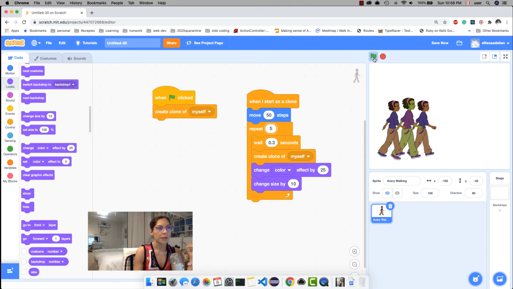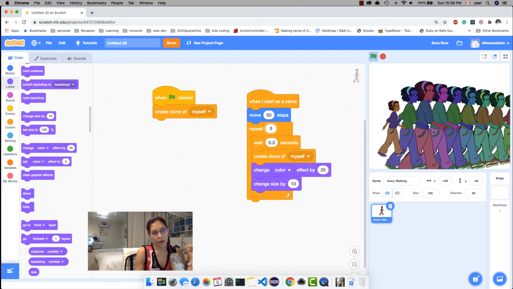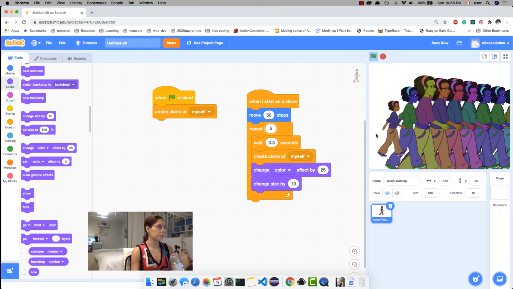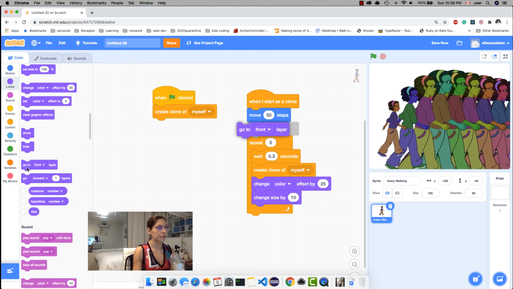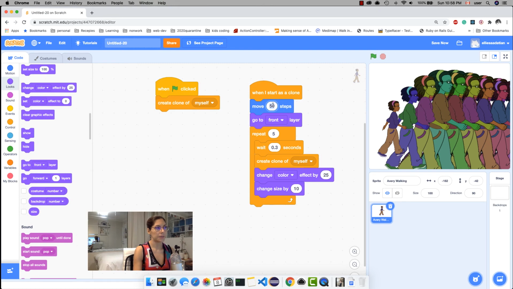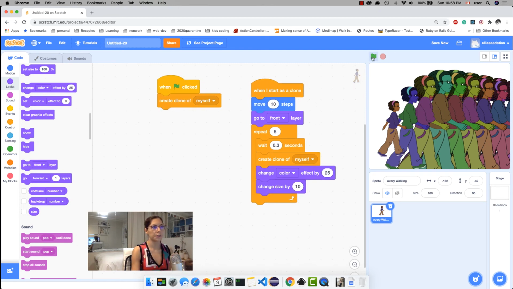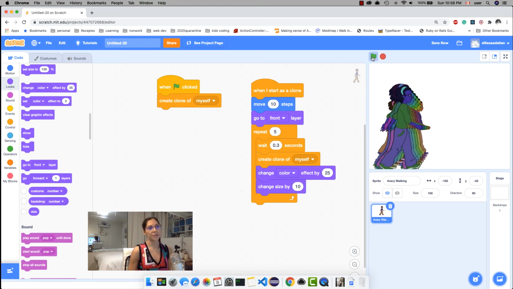So now you see everything goes under the previous clone, but I want it to go on top of the other one. So I can use a code, go to front layer, so move 50 steps, or maybe less steps, 10 steps, and then go to the front layer. So let's play. So it goes on top of the other one.